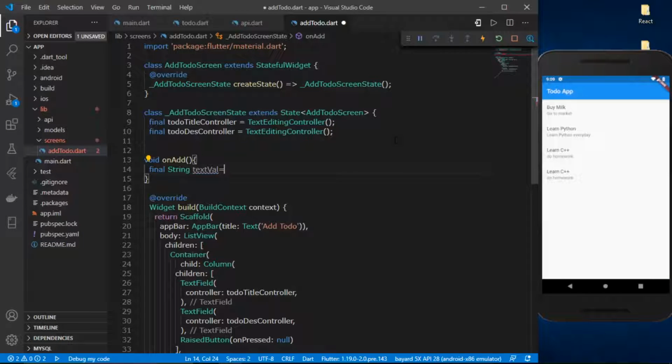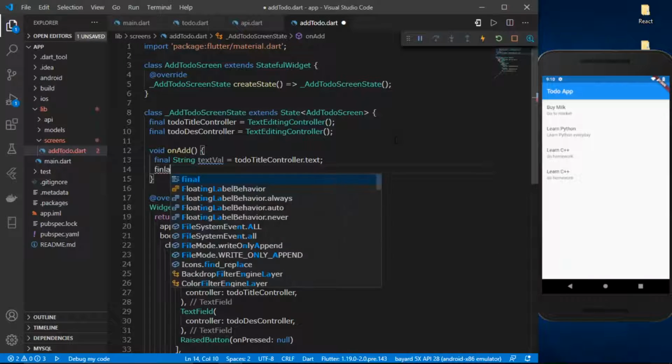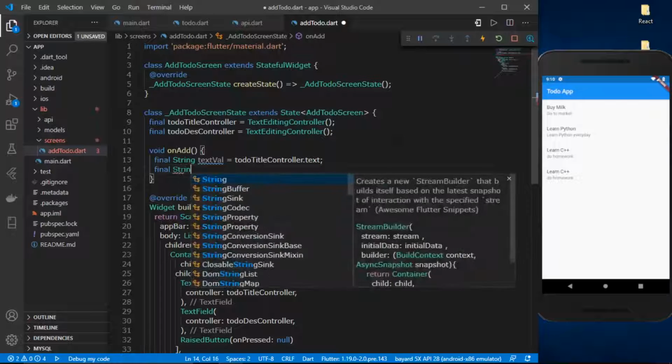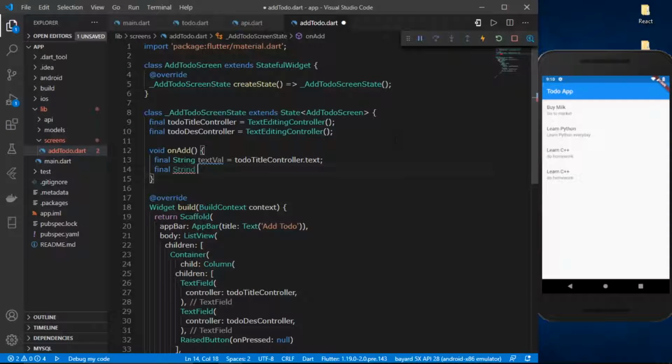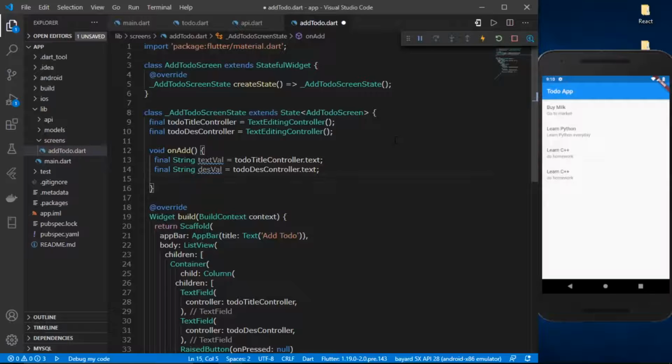So text validation, and it will be to do title controller dot text, and then we'll also have the description validator. So string description val to be to do description controller dot text. Okay, and then we'll just handle the basic validation.